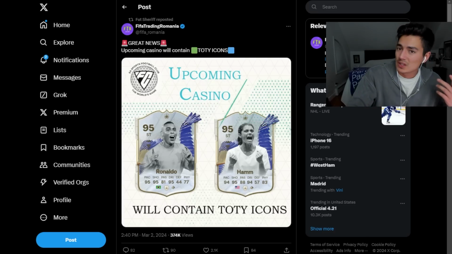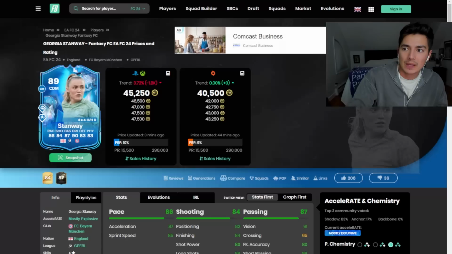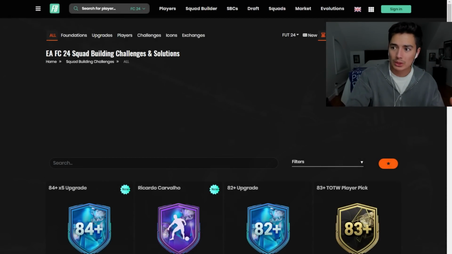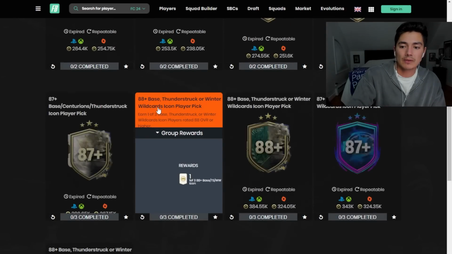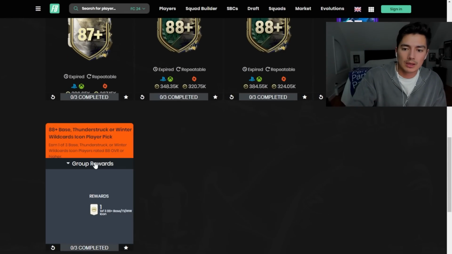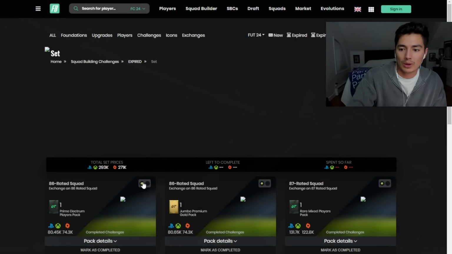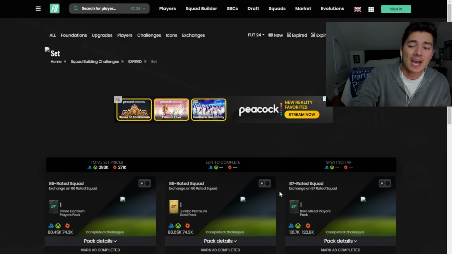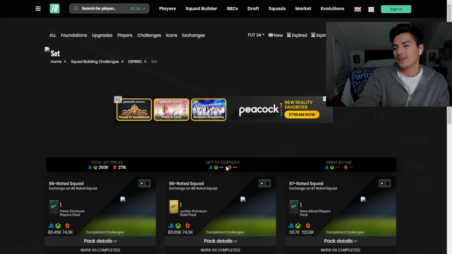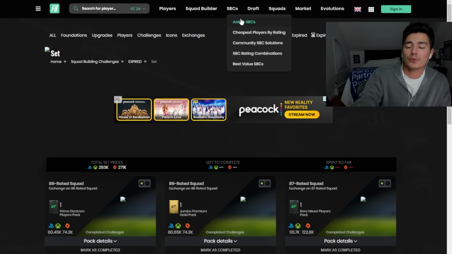Guys, this is making the icon player pick better, so it's likely to be more expensive than what the icon player picks have been at the moment. If we look at what the icons have been like recently, it's an 86, 2 86s is 187. So we have 2 86 squads, 187. So it's probably going to be a bit more expensive than that. And we were thinking somewhere in the 350 to 400,000 coin range for the SBC.